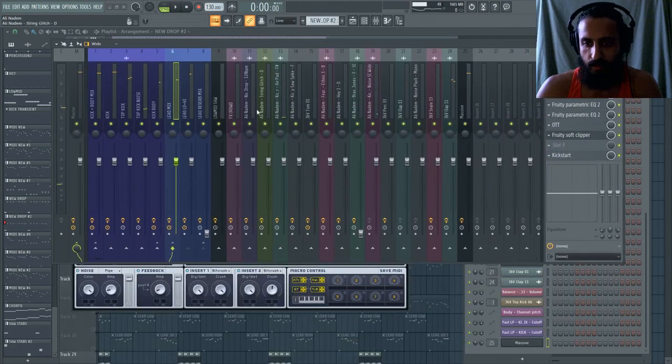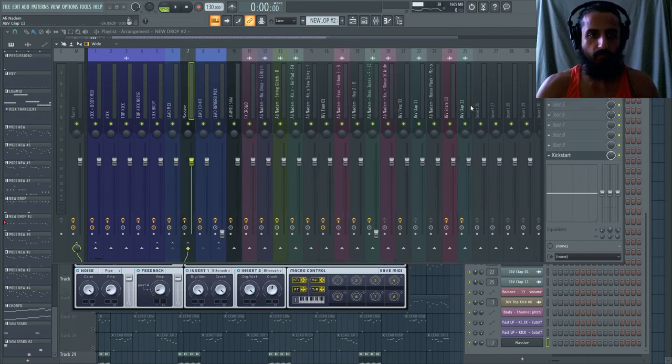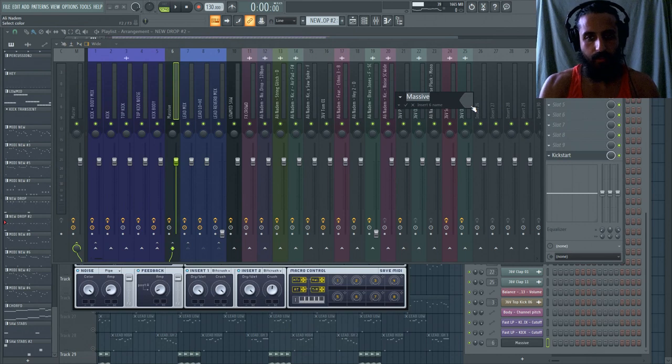So what we're going to do is we're going to get this thing out of the way. So I'm going to sidechain compress this guy. I'm going to move him with Alt and the arrow keys. I'm going to call it like stab because I don't know what it'll be for now. But I definitely do want this sidechain compressing it.